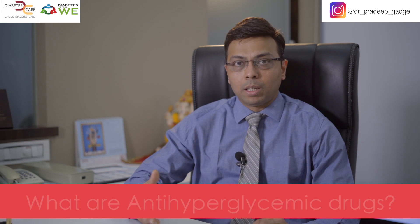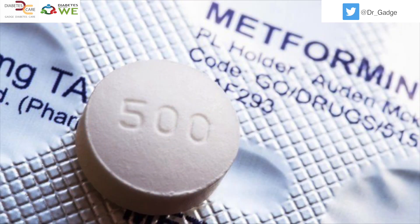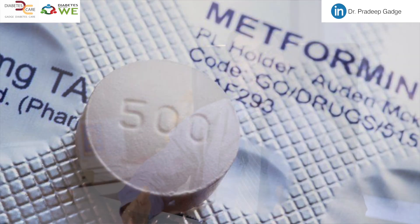Anti-hyperglycemic drugs are drugs which reduce your sugar level, but they will not reduce the sugar level to a level below normal where you will become symptomatic — where your sugars drop, you feel giddy, your hands may tremble, you may start getting palpitations. So you will not go into hypoglycemia. Metformin is the most important anti-hyperglycemic drug. If given even to a non-diabetic, anti-hyperglycemic drugs will not cause low sugar. That is the most important thing to remember.